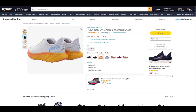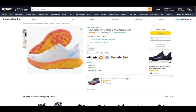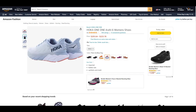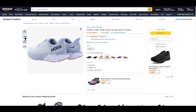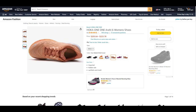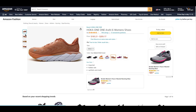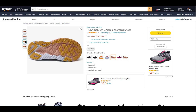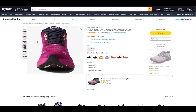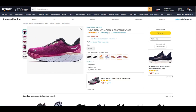Our testers found it to be a highly protective daily trainer, suitable for long runs, recovery runs, and everyday mileage. The shoe's highlights include its lightweight feel, unobtrusive stability, and protective cushioning. However, it should be noted that it may lack responsiveness compared to some other models. Overall, the Hoka One One Arahi 6 Women's shoes excel as a reliable and comfortable option for those seeking stability without compromising on performance.